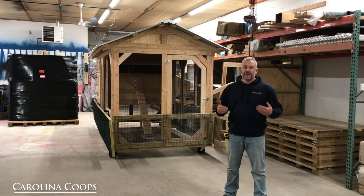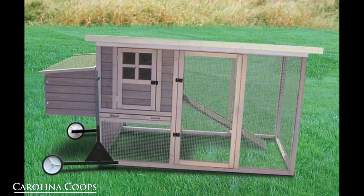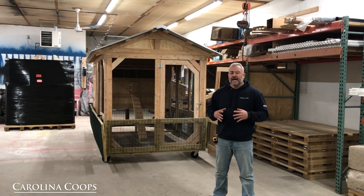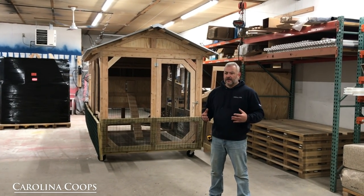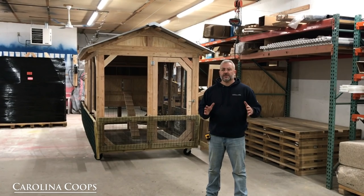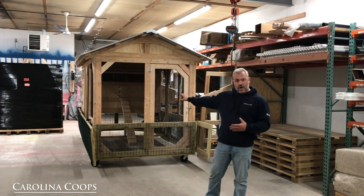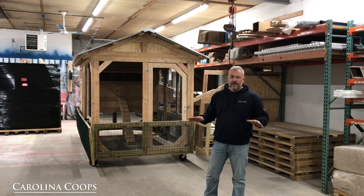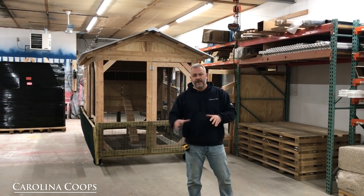Now, if you're not familiar with what tractor style means, basically it means really any chicken coop that can be moved around. A lot of people like the idea of having a coop that moves around so that if you cannot let your chickens free range, and they have to stay inside the run 100% of the time, you can move that coop around to fresh grass.